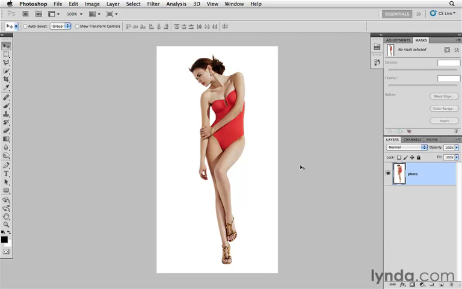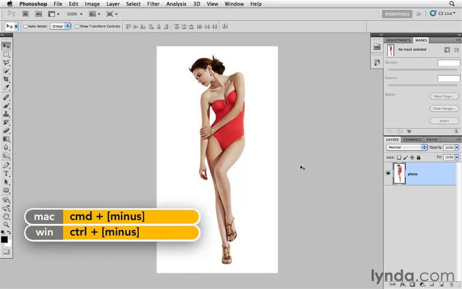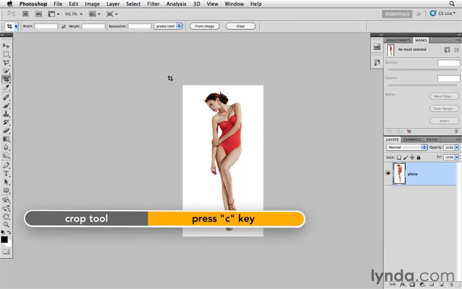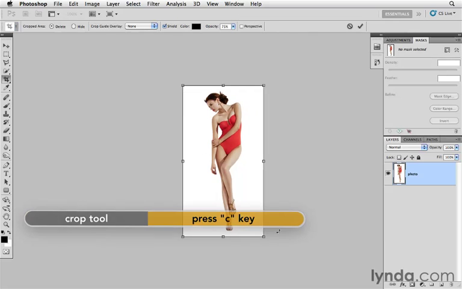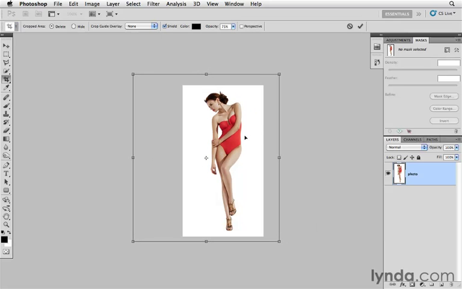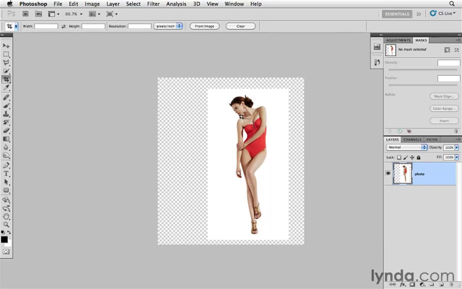Well, let's start off by adding a bit of space to our canvas size. One really nice and easy way to do that is to first zoom out. You can do that by pressing Command or Control minus. Next, press the C key to grab your crop tool and then click and drag over your image. And you can then click and drag to extend this crop area out beyond the outer edge of your photograph or of your document window. If you double click inside of this area or press Enter or Return to apply the crop, what you'll see is that you extended your overall canvas size. All right, nice. That gave us a little bit of breathing room.